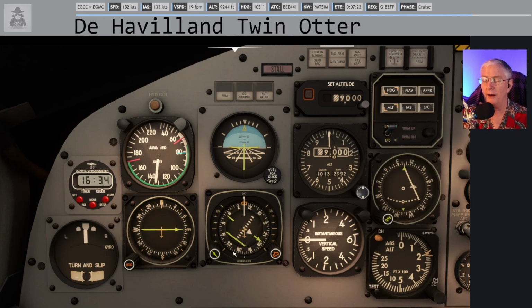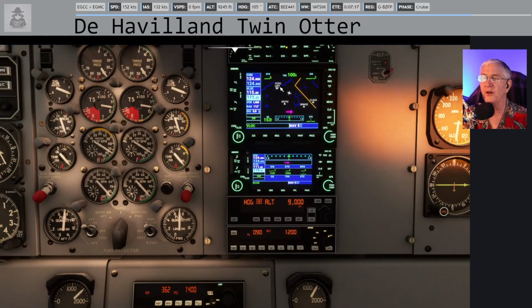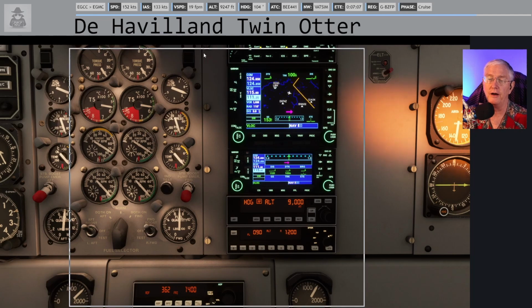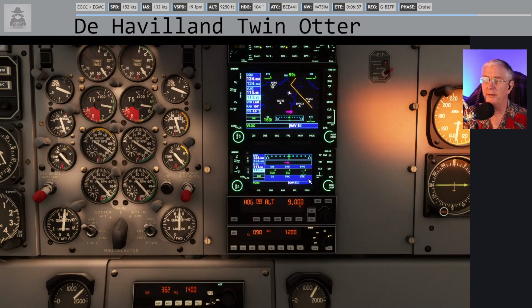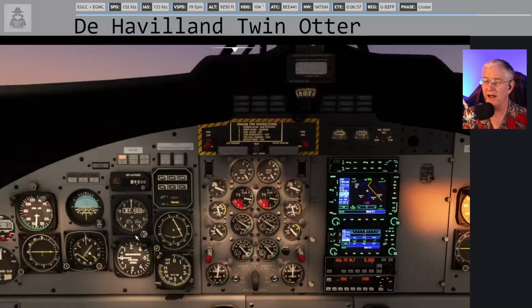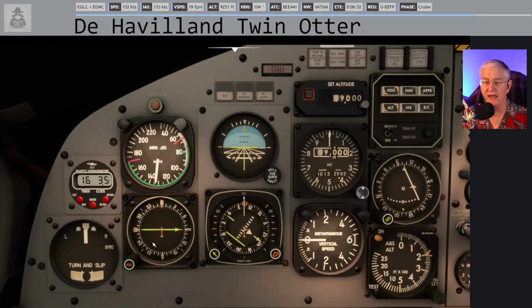This is not picking up the ILS yet. But we do know that we're 3 miles away from the LAM VOR. And if you look at your flight plan, you know that from the LAM VOR to the SND non-directional beacon is 20 miles. So as we get a little bit closer, we can leave this tuned over here, and that's just going to tell us how far away we are. But the big thing we care about is seeing this indicator point straight up. And if it points straight up, then that's pretty good for us.